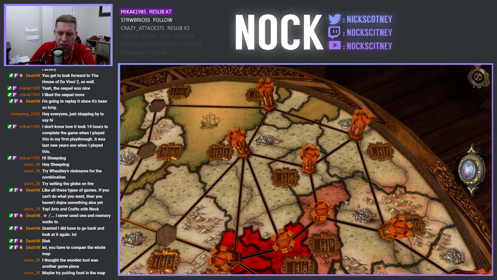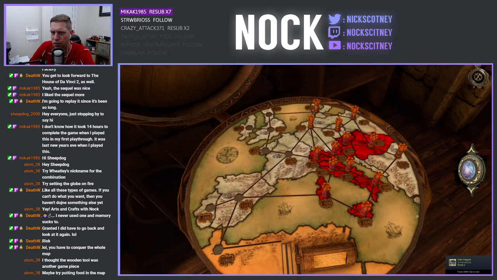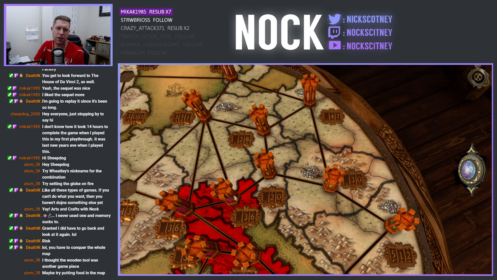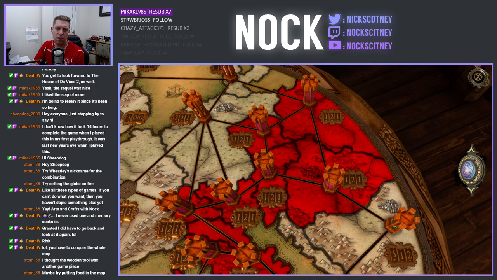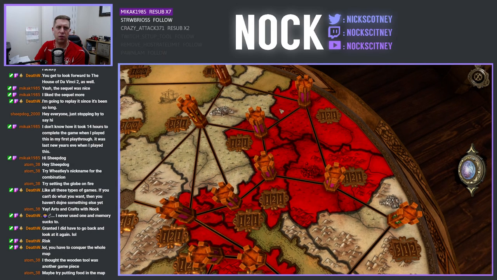Okay. I'm going to take the 20, obviously. And the 30, which gives us 54. Okay, so let's do this again. Take that one. Take that one. Take that one. Then where do we go? We're extremely short here, aren't we? Maybe take the Northern Territories.